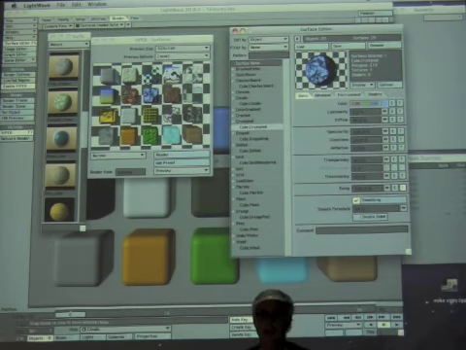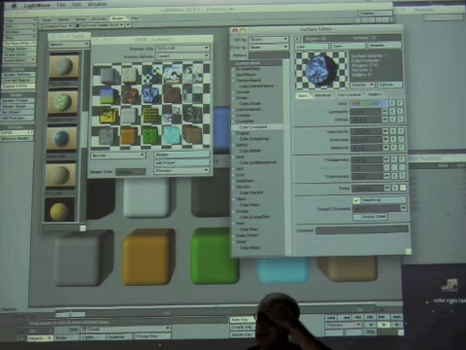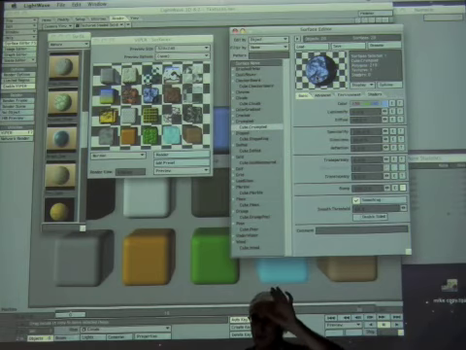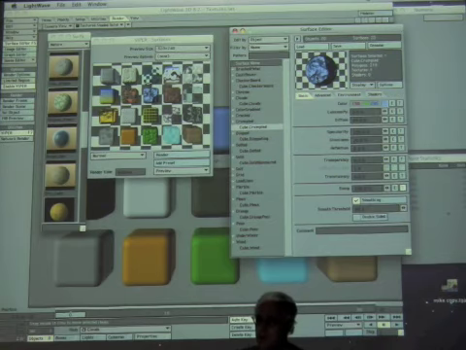It's easier, and I think the best example is this Wednesday, when I will do a room with a window, and I will create the window solely with maps. Creating the little glass panes and that sort of thing will be totally with maps. I'm not going to cut out any geometry at all. And that can be pretty nifty.